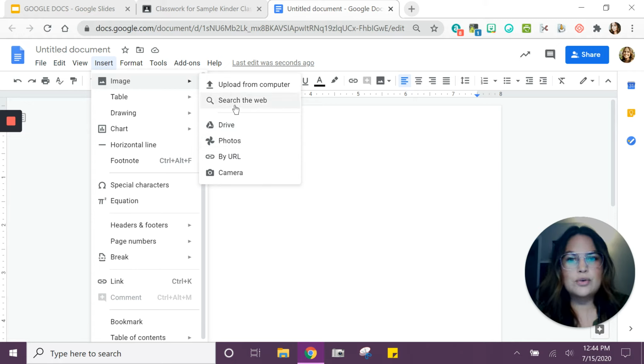You can search the web for free copyright photos, which I like to do because then Google's already telling me what photos I can use and not get in trouble. Or you can upload it from your computer if it's in like a thumb drive, for example. So right now I'm going to say search the web.